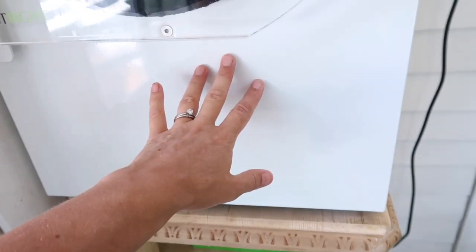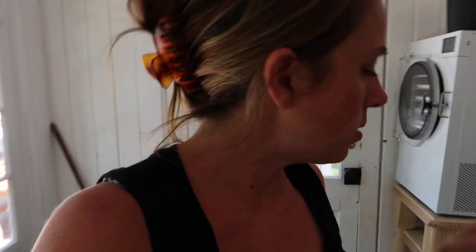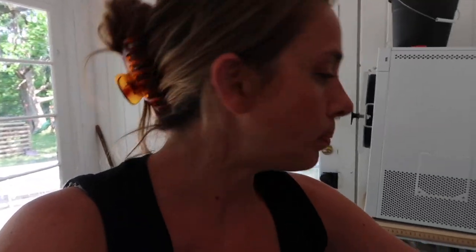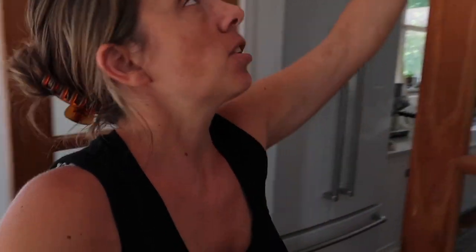So basically, we wanted to have the freeze dryer on the main level of our house, not the basement. But we also wanted these French doors here to open up from the kitchen. So this is right off of our kitchen. And I figured if the freeze dryer wasn't here, I wouldn't actually use it.